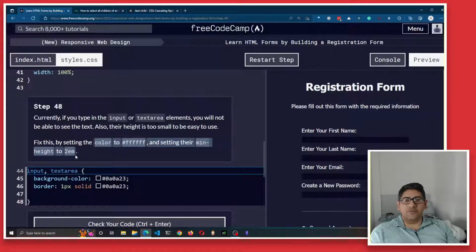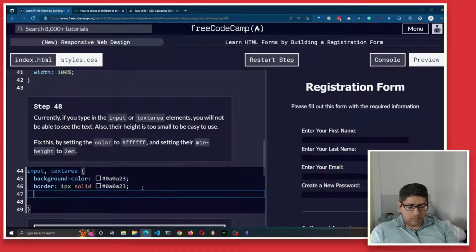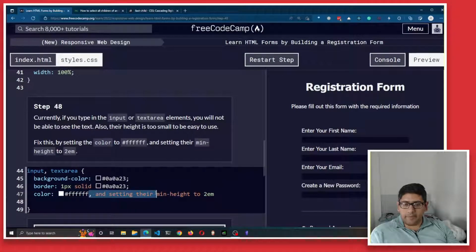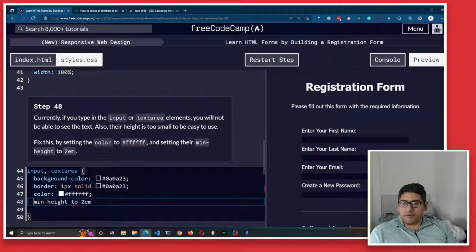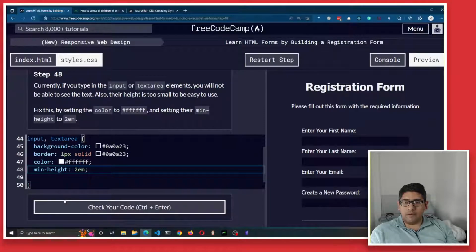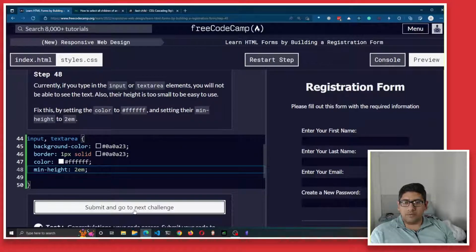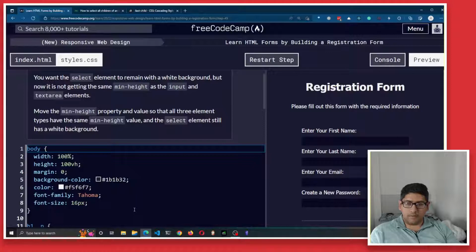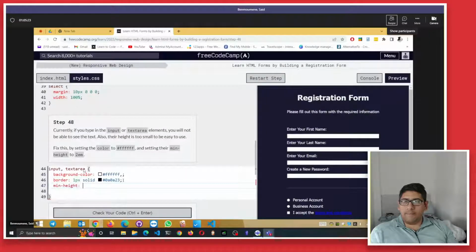FFFF will be white. Color FFFF. Minimum height 2 em.